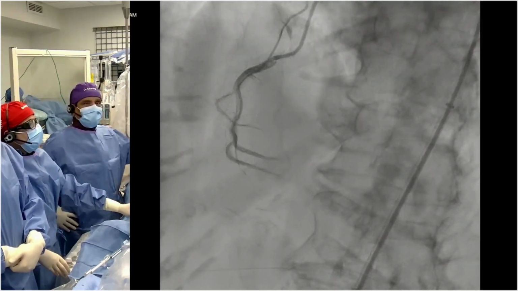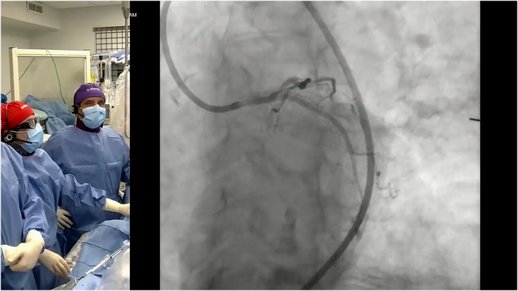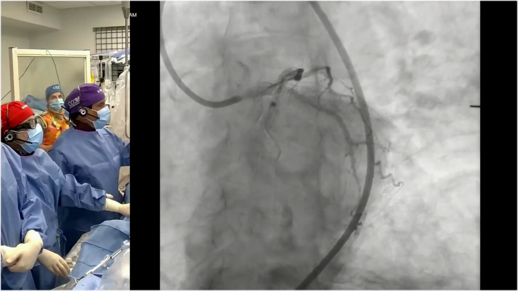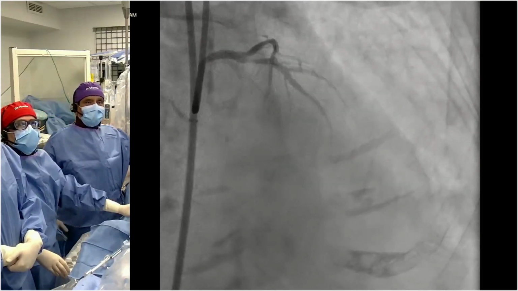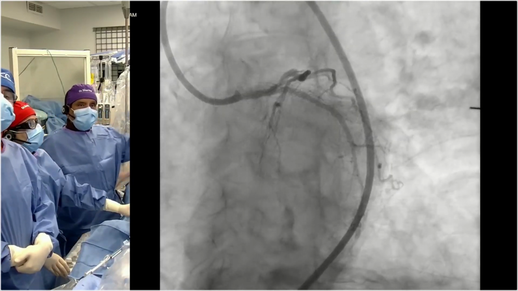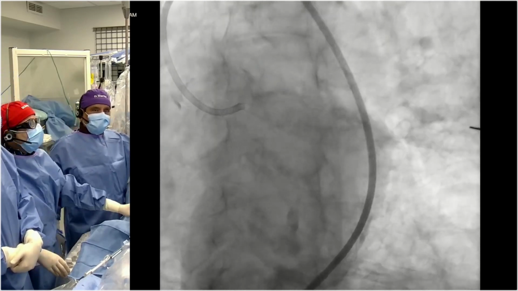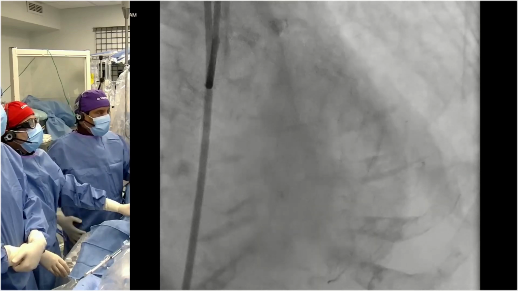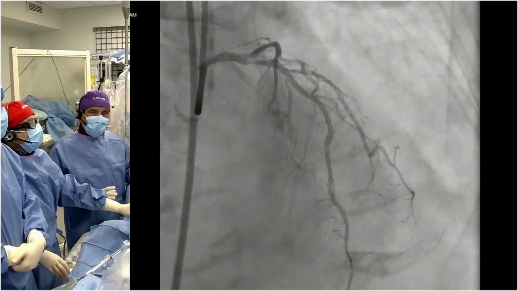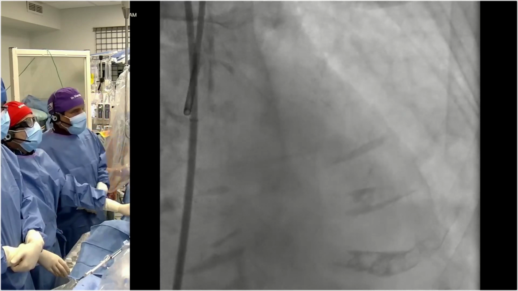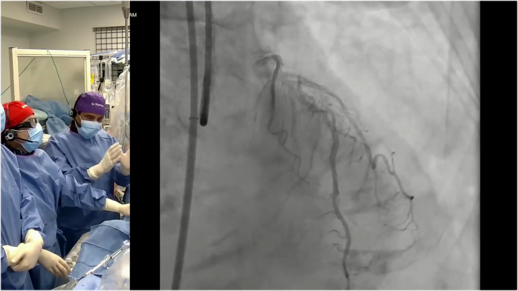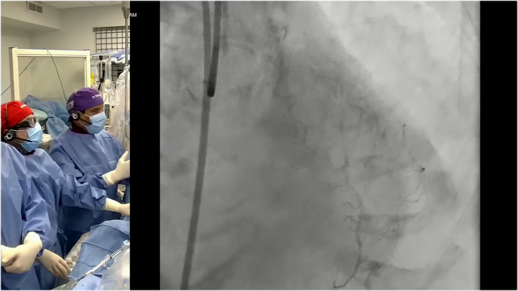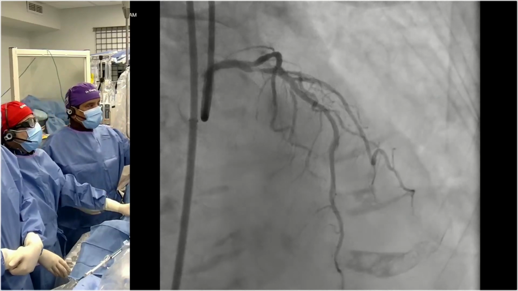And let me just show the RCA before we go on. RCA is good. And left main, look at the calcium. Tremendous amount of calcium in the left main and the proximal LAD and the aorta. See the aorta calcified. The circumflex actually is, this is an important point, any left main disease, whether it involves only one vessel or two vessels, this case is a clear-cut ostial disease, and then very tight LAD. The circumflex on the angiogram looks okay, mild disease, so it will be less than 50%. So from a bifurcation point of view, this will be 0,1,0. That ostial LAD, and on top of it, there is the ostial left main disease.